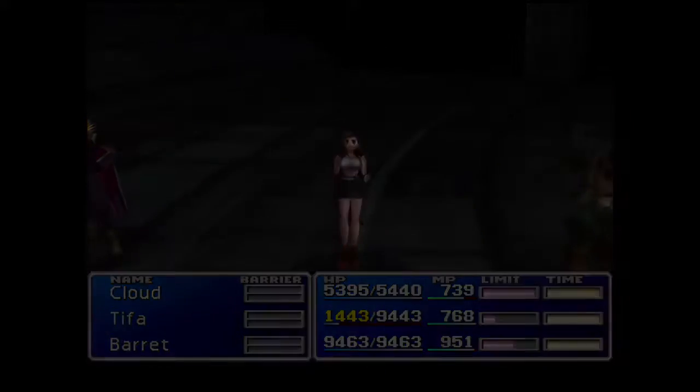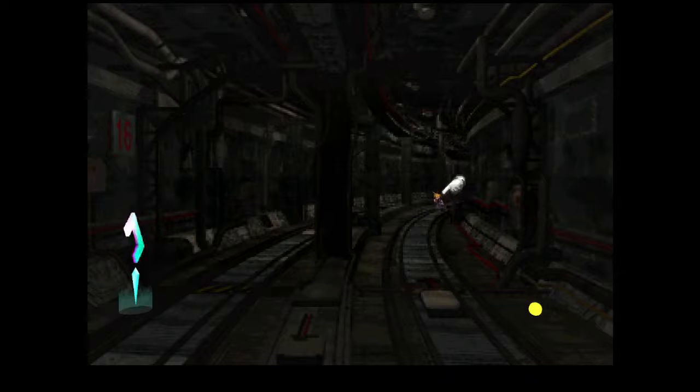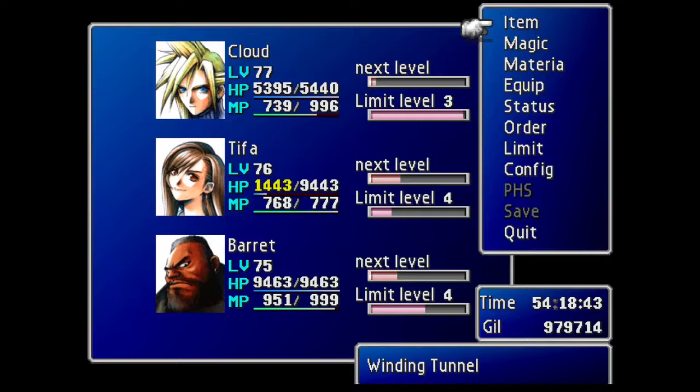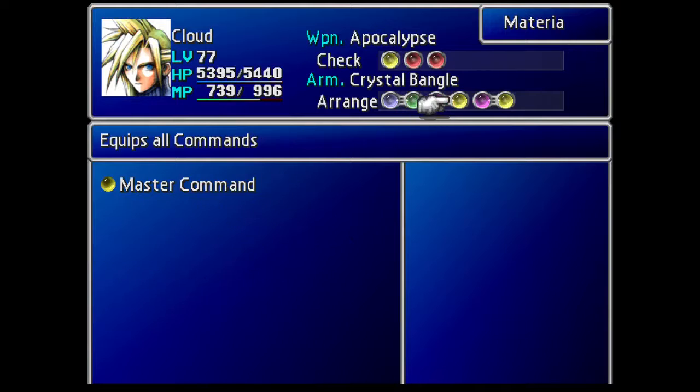Finally, one of the most broken materias in the entire game. W item. So, with W item, we get to use 2 items in 1 turn. But there's a small glitch with it. It's incredibly easy to pull off. And it gives us absurd benefits.